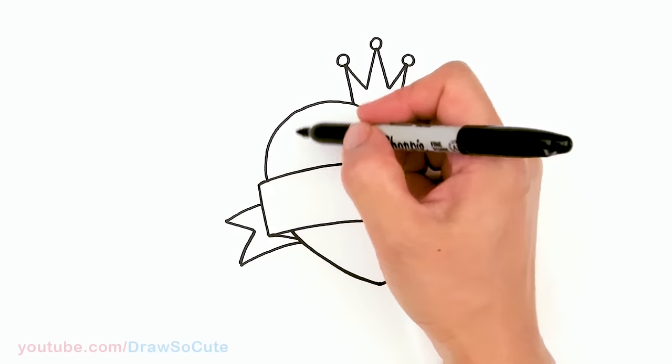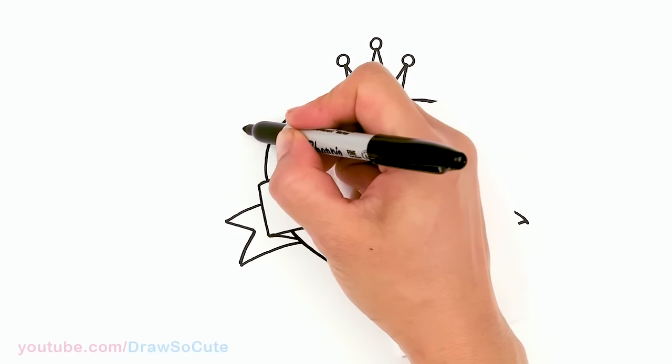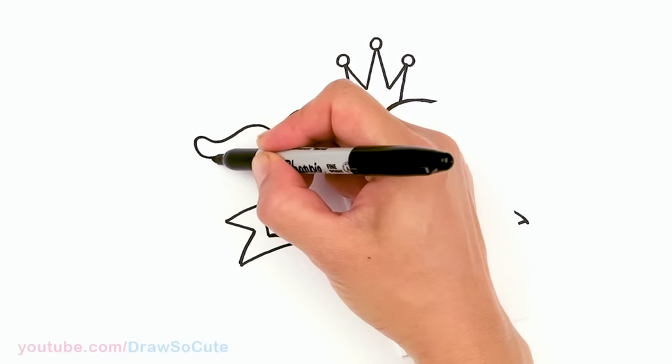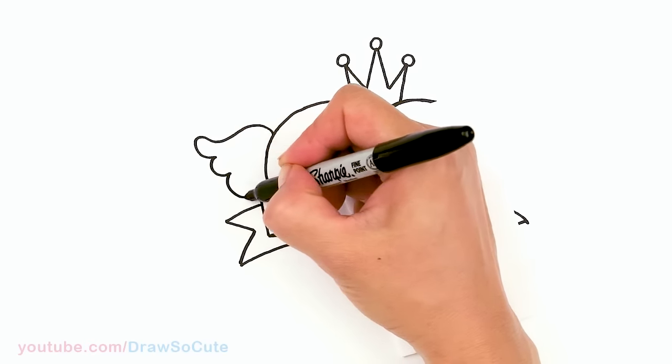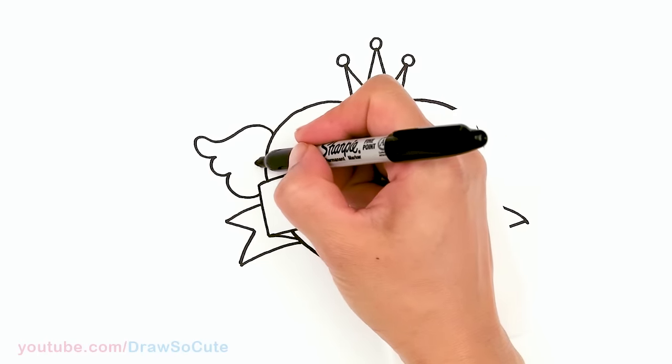Okay, so then now the next thing, let's add some wings. So I'm gonna come over right here and just add some very fluffy wings. Curve it around. One, two, and three. I'm gonna come in here, just give it some detail.